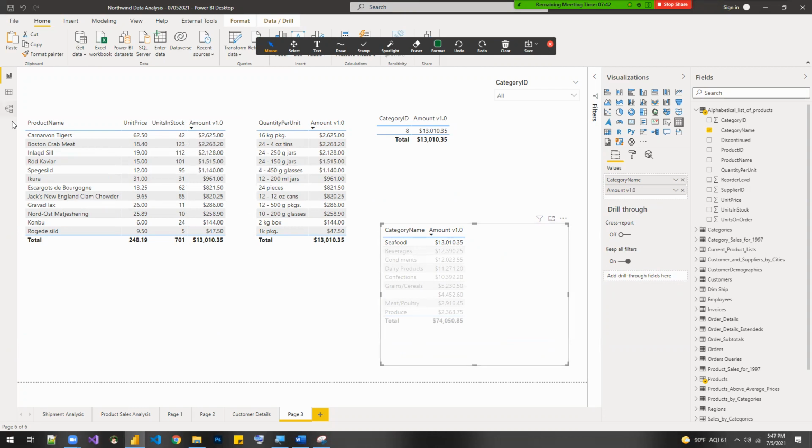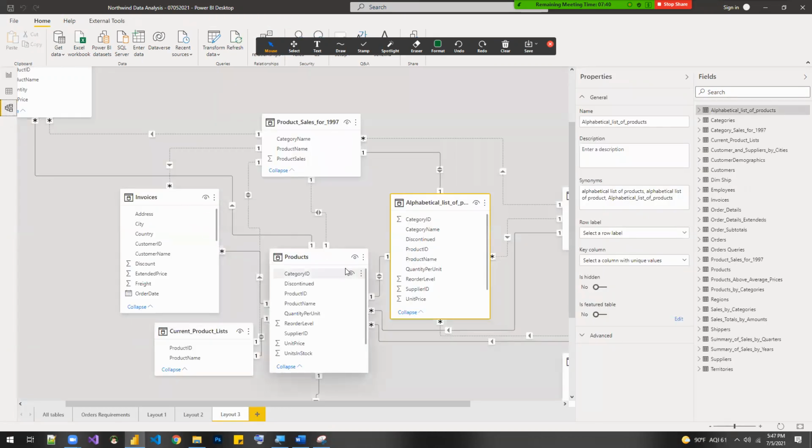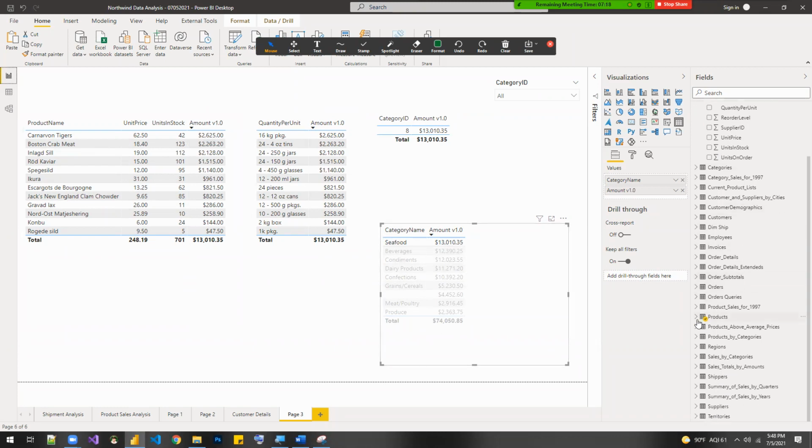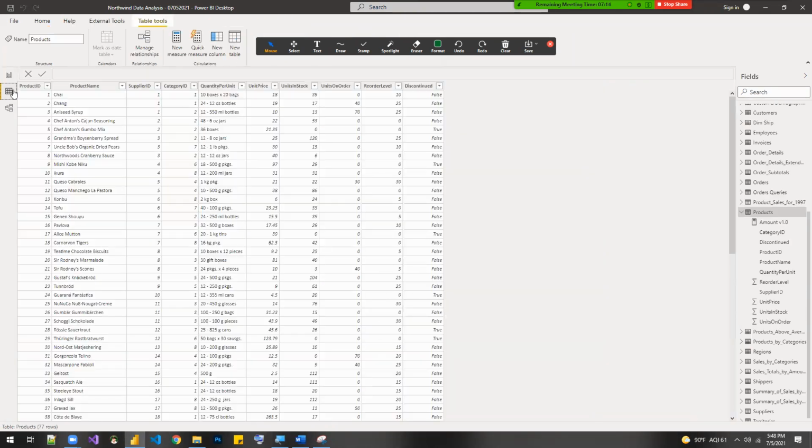And you could see here, I don't have this category name field available in the products table, but using this relationship, I'm able to leverage the field that is available in one of the related tables, and add it here directly into this table visual with the same amount calculation that is coming from the products table, and then I'm able to visualize this.